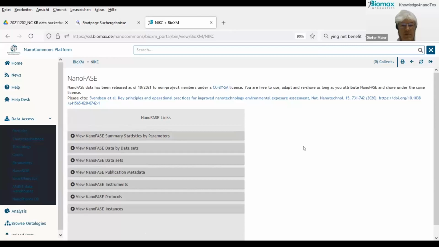And then before going into the different breakout rooms where we can discuss in detail about either nanophase data or the modeling, the interaction modeling, or the NanoCommons knowledge base in general, we would have another question for you and ask for your feedback, and I'd hand over to Christine for that one, please.